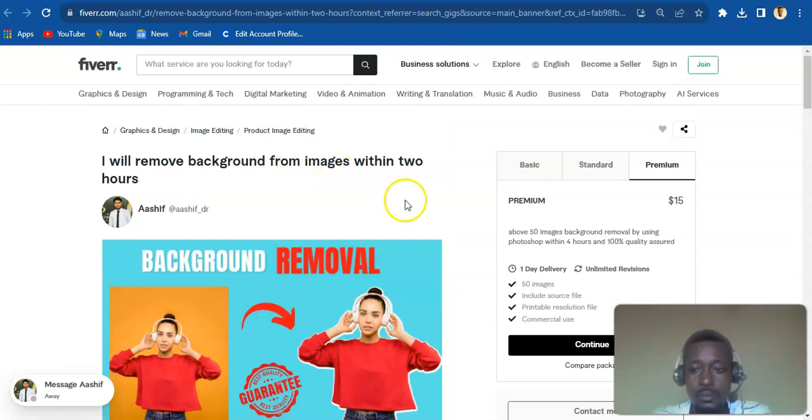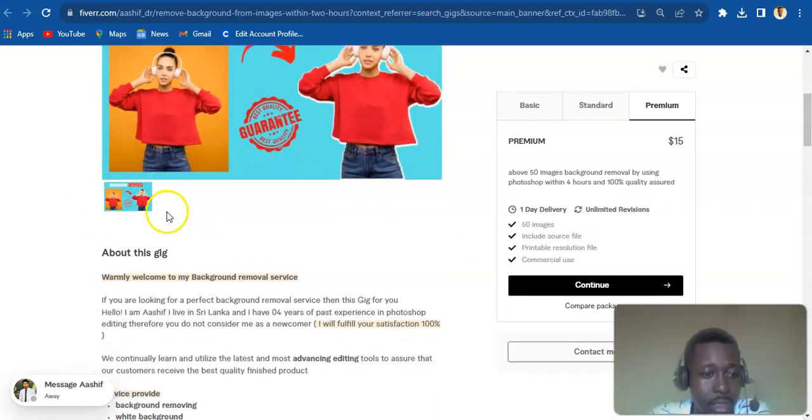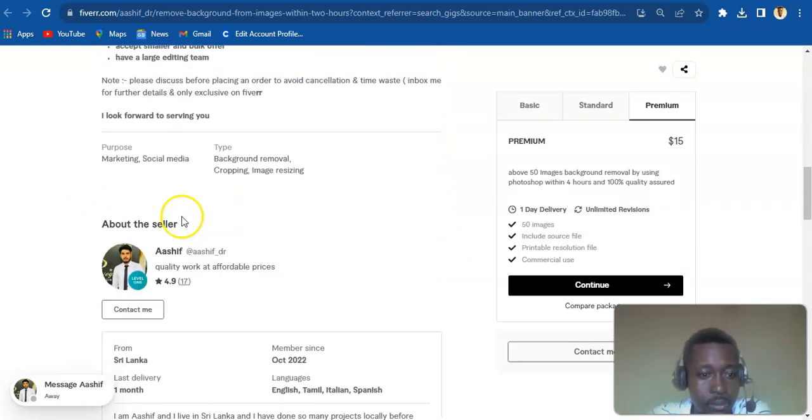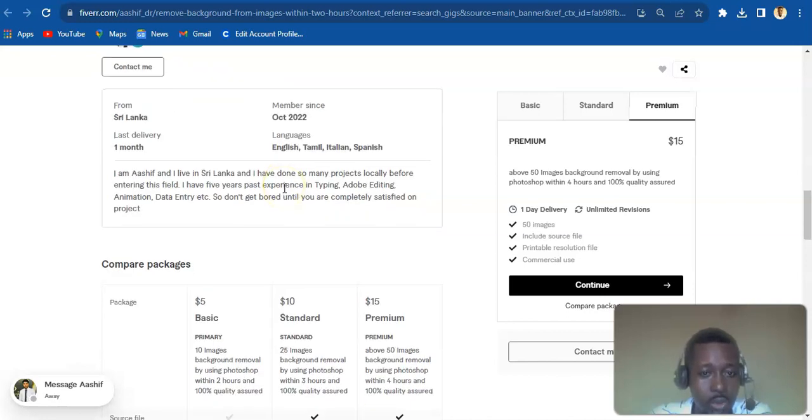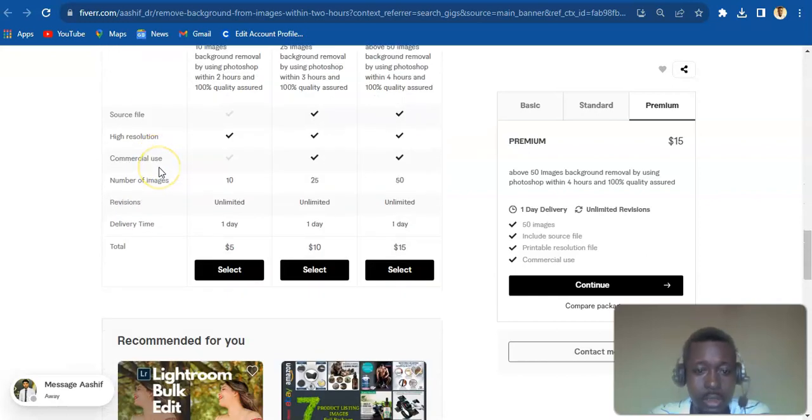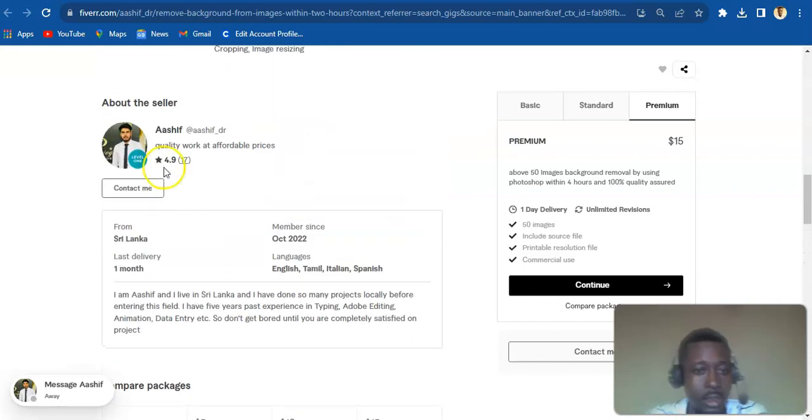All right, and if you think this is not working, you can see that this guy got his last delivery 1 day ago. Okay, 1 day delivery. Let's see the last time he, okay, last month. And this guy's been doing this since 2022. All right, so I guess that's why he's not on it.